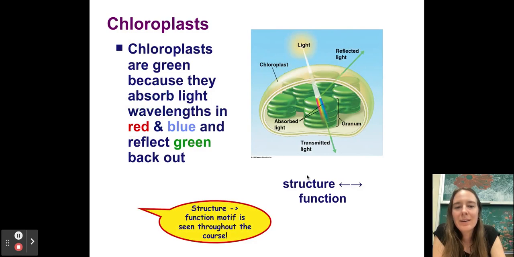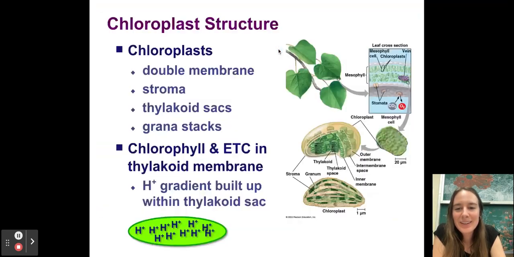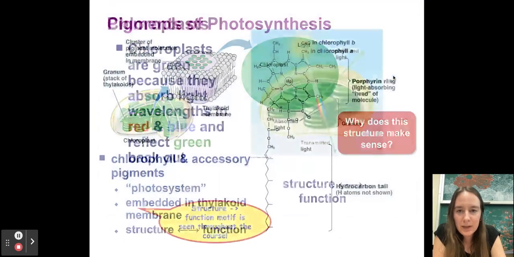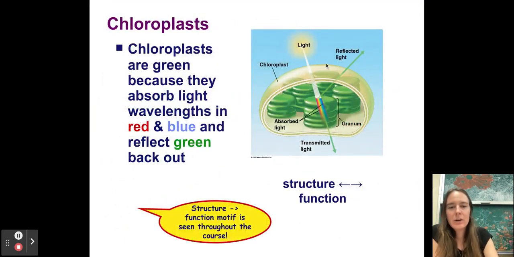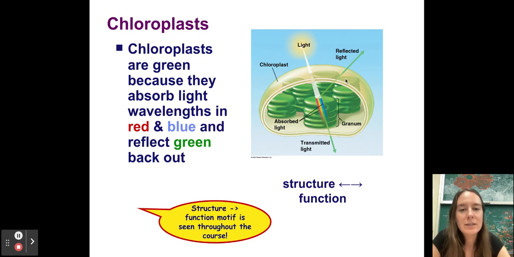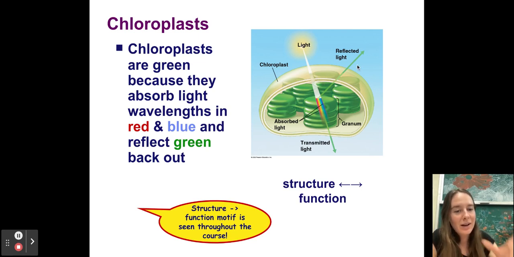All right, now we just talked about this. Our chloroplasts here are found inside the plant cells. And here's a closer look. So here's a chloroplast. It has a double membrane. Remember how in our endosymbiotic theory we learned about how chloroplasts are hypothesized to have once been their own prokaryotic cells, which got engulfed by another prokaryote, and now it has a double membrane, its own original membrane, and then the outer membrane of the organism that engulfed it. So it's a double membrane here.